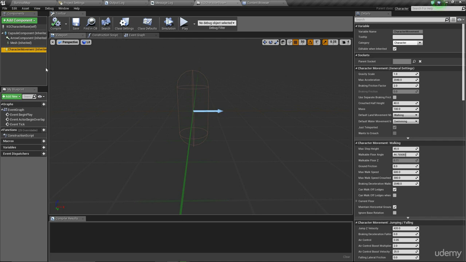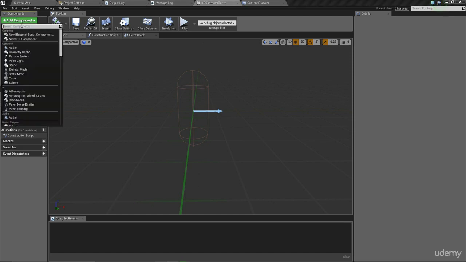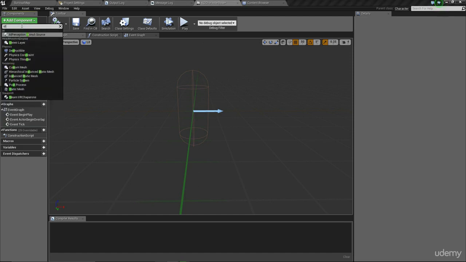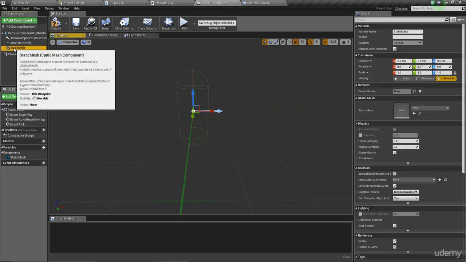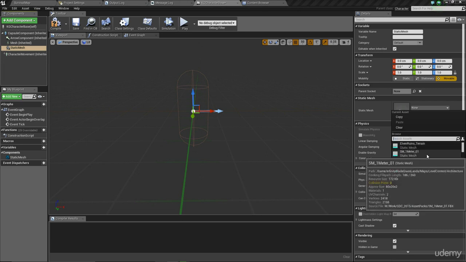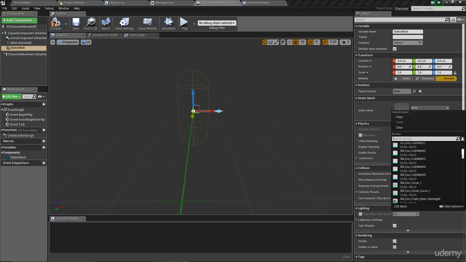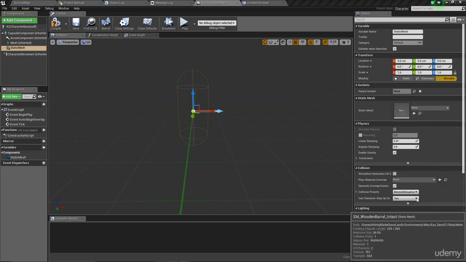So let's actually get this going and let's get something up and running quickly. Before I import a character, I'm going to do something that's going to be a little ugly, but that's okay. I'm going to add a static mesh component purely for the sake of us being able to see the character. So don't fret too much about which static mesh you make it, because this will get deleted in no time. For the time being, I'm just going to set it up as something incredibly obvious, so as it moves around I can see it. And I'm going to set it to be this wooden barrel.